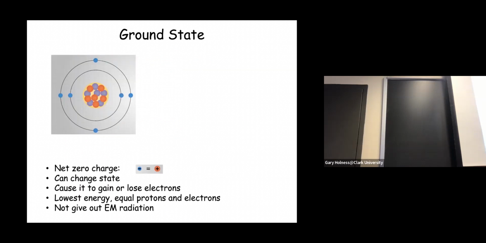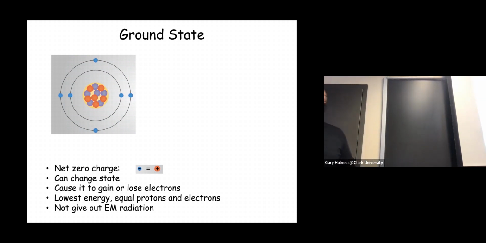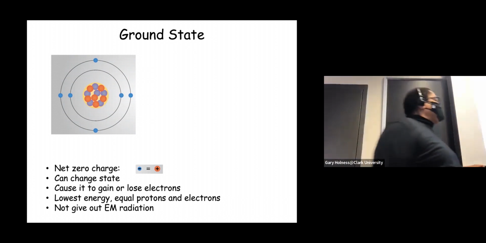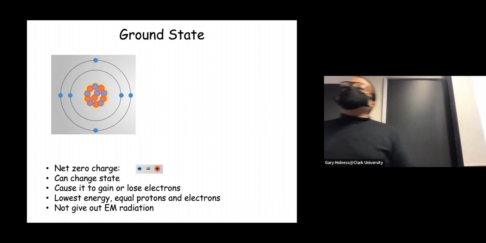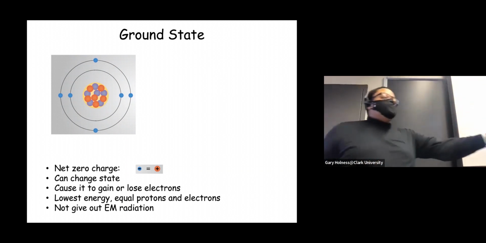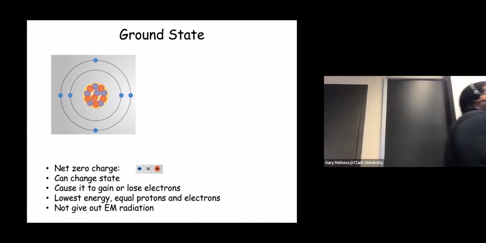And so one of the key pieces of terminology that you hear in circuits is something called ground. And ground refers to what's called the ground state. And the ground state is the lowest energy state of an atomic particle. Now, ground means that you have a net zero charge. What does that mean? It means the positive elements, the protons in the nucleus, have the same number as the negative elements orbiting in the valency levels, the electrons. So if you have equal numbers, positive, negative, the net sum is zero.